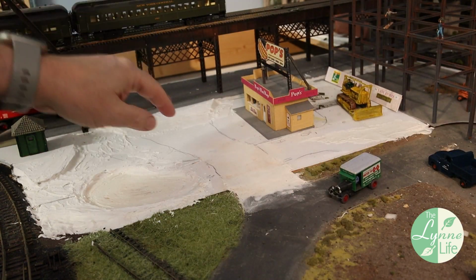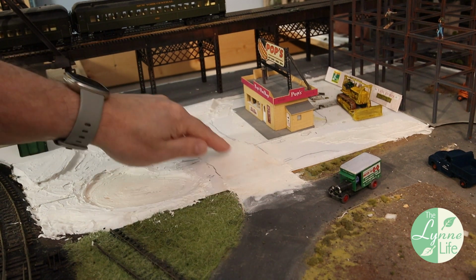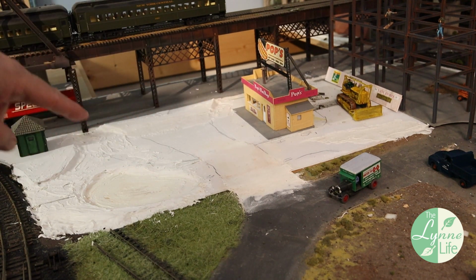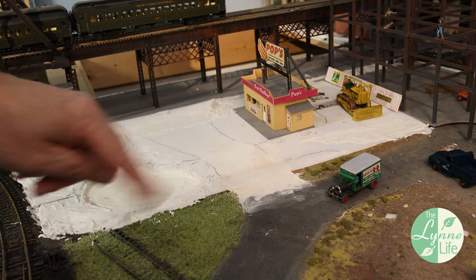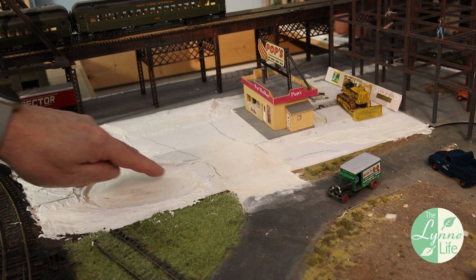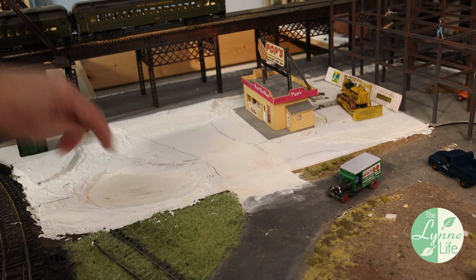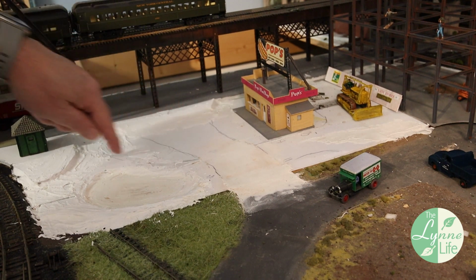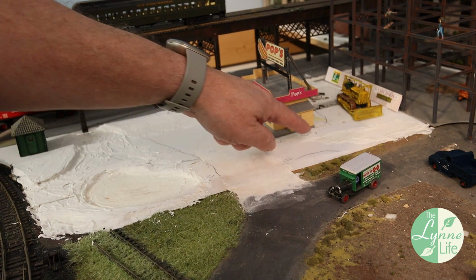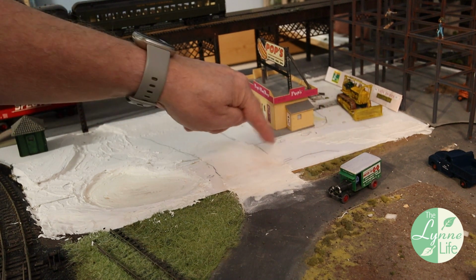Well, there's already been some development done since the last video. Last video we did see the grade done over here, but what you haven't seen is this area over here, and I decided this week that this area right here is going to be a small pond. And then there'll be some trees over here, some picnic tables over here for people, for Pop's Hot Dogs, maybe another picnic table or so. Here is going to be a parking lot over in here, a little parking area.